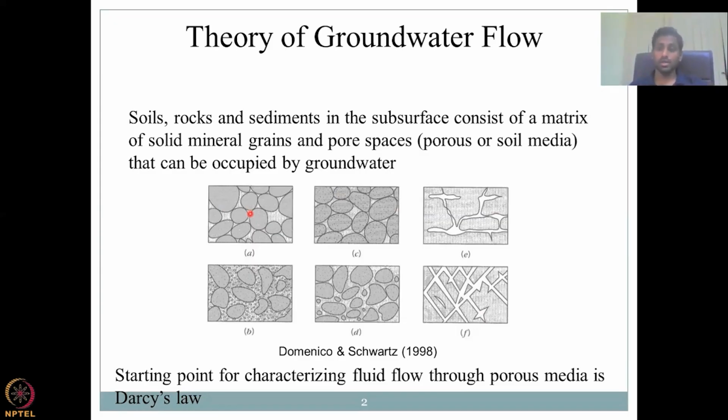Because some people assume that when you talk about groundwater, you have a river flowing underneath your ground. No. Because when you dig a well, what do you see? You see only water. There are no solid particles, only the solid particles on the ground. So that doesn't mean that your water is like a river under the ground. Okay, because you have a well, you dug out the solid, you can see it. If you put back the solid, then the water would relocate and it will pass through the cracks and then flow. So it will still flow, but it will pass through the cracks and flow.